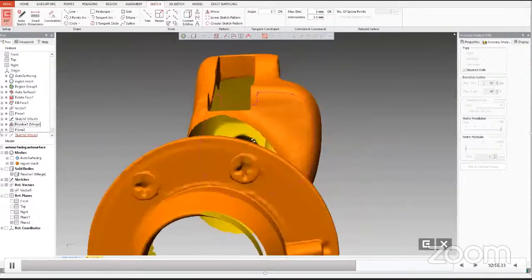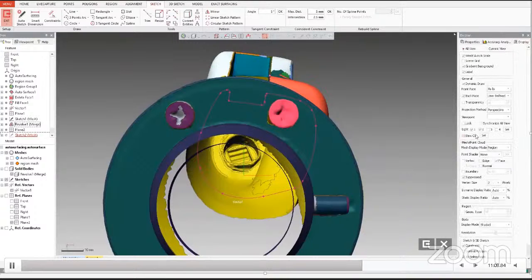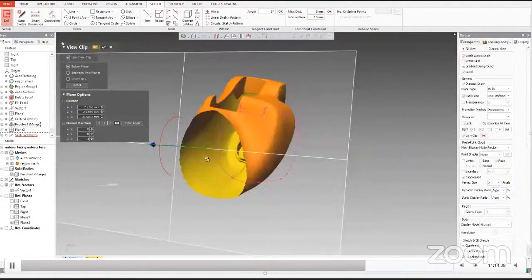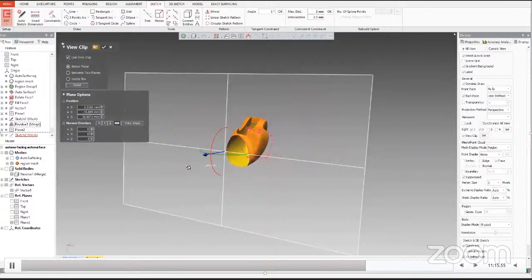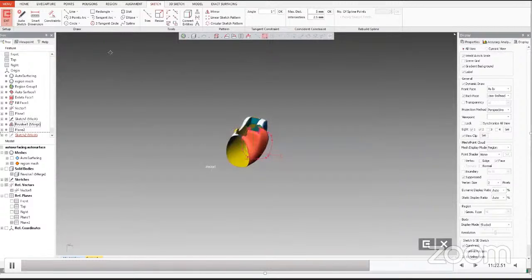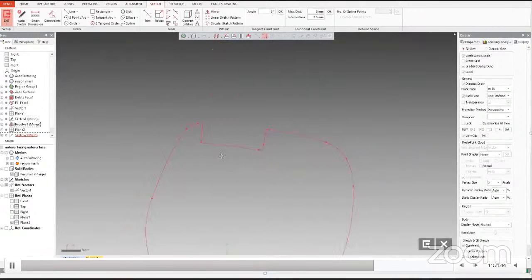All right, so if I go to the normal view mode, there is some obstruction of the view. On the right hand side in the display, we have an option, view clip, in which we can clip our view. This is a plane which is created. We can just drag and move it around to get the proper view based on the requirements. I want to have this view, and I don't want any obstruction, so I just check the view clip option. Now I can zoom in and then draw this bottom profile. I will just simply use the line command.